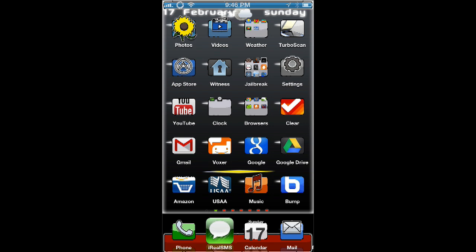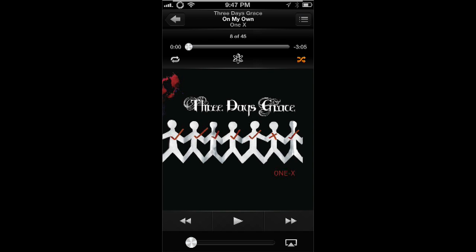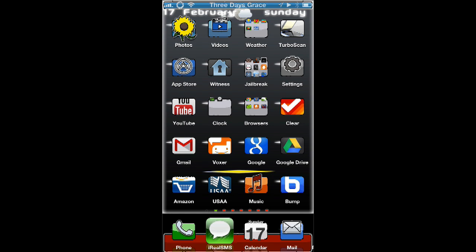Now Playing Status Bot is pretty cool because if you see, I'm going to start playing a song. Okay. And then I'm at my home screen, and if you see at the top, it's going to tell me what song and what band's playing. So I think it's pretty cool. Kind of just gives you a little status. Now playing status. And that's it on that.